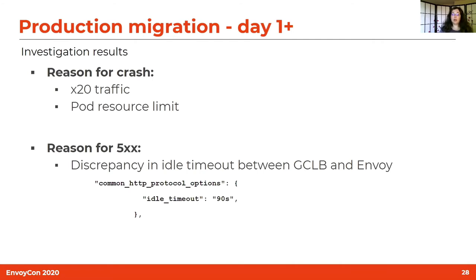The 503 errors were easier to understand but harder to find, as they were a result of a discrepancy in the timeout for idle connections, causing GCLB to return 503s for connections that were terminated by Envoy. Fixing this part decreased the 503 errors to a normal level.